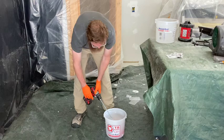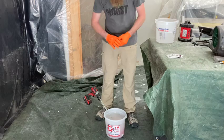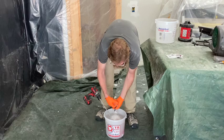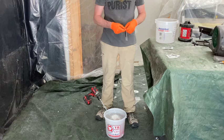Really nice. I'm gonna add the metallic powder. That's 4. These are 15 grams each, so 0.5 ounces each.